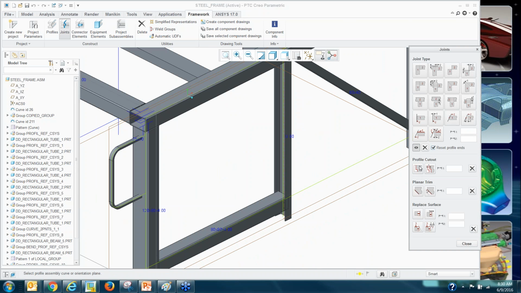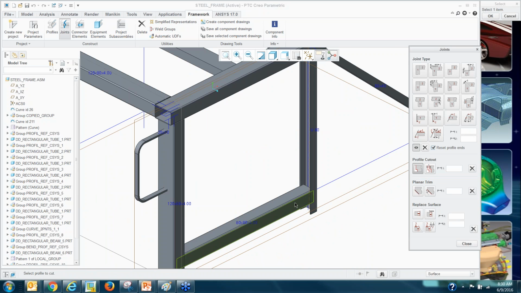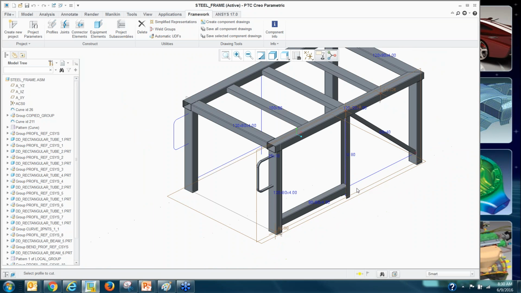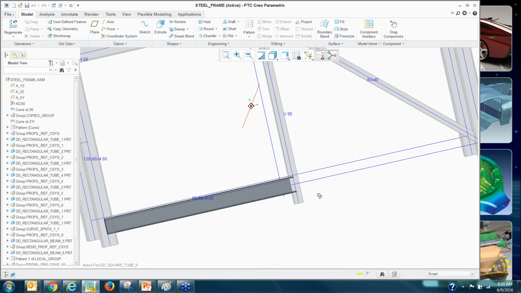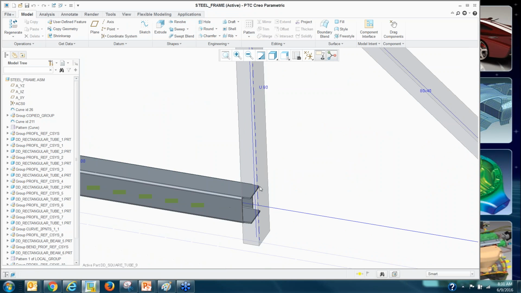I would just say, I want to create a profile cutout. So when I do a profile cutout, I have the option to add an offset or not. So here, when I go to the profile cutout, I want to select the profile to cut, and to what it should be referenced, and there it goes. So if I were to activate this part now, you could see how it has done a profile cutout.